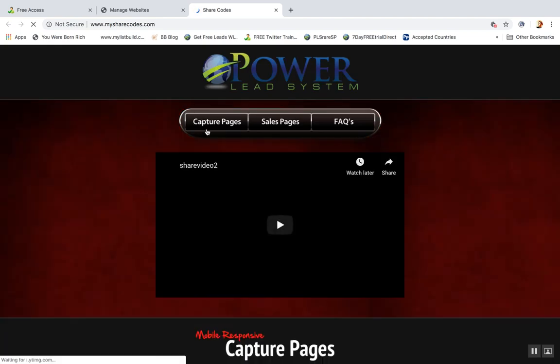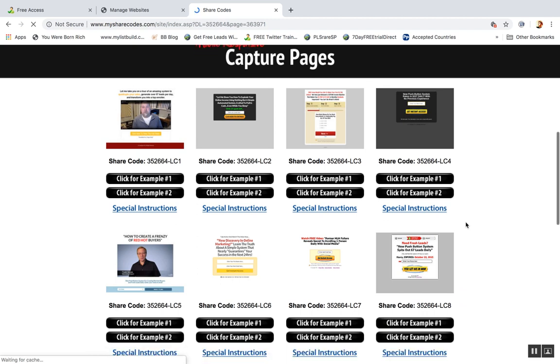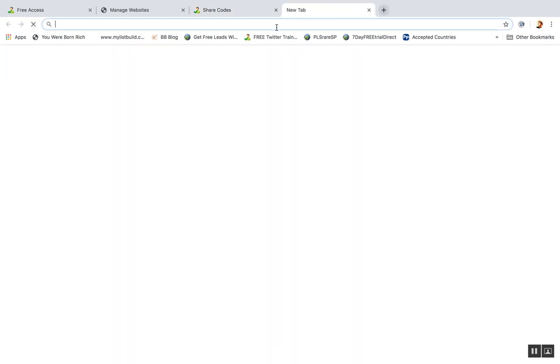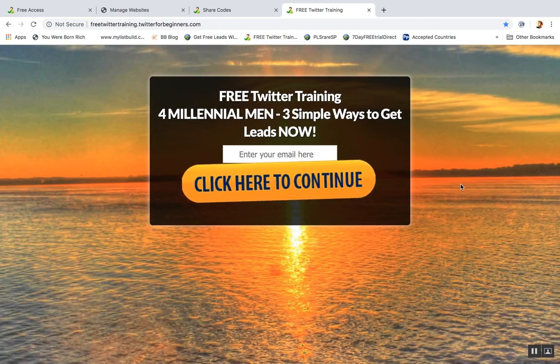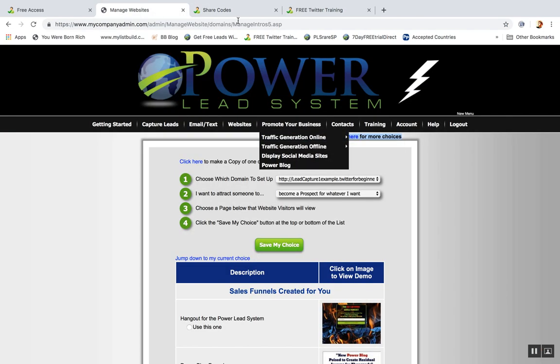So these are going to be the capture pages that you're probably going to use most of the time with Power Lead System. My personal favorite is lead capture 2. It's just simple to use and it has worked really well. I'll show you an example of that. I've made a few variations of this page with lead capture 2 and I've generated hundreds of leads. I've made a lot of course sales with this. I've drawn in a lot of new clients with this over the years since the end of 2017. So this is a real life example. Let's go back and try to edit that.